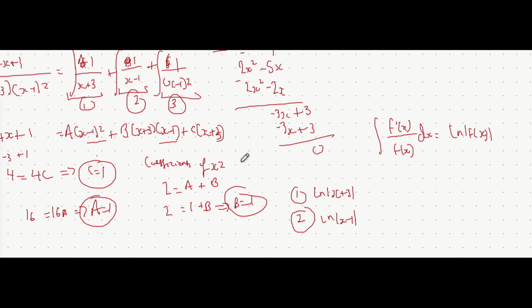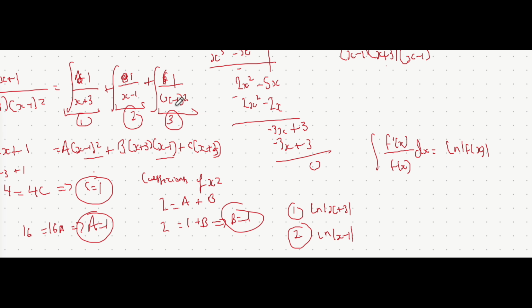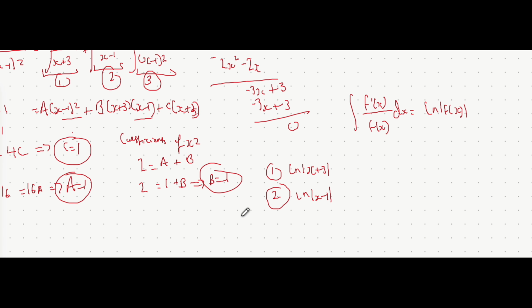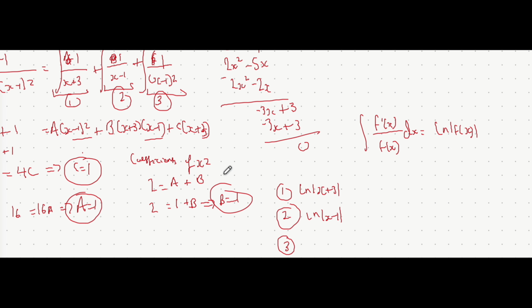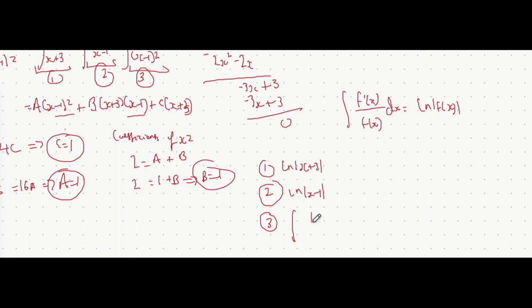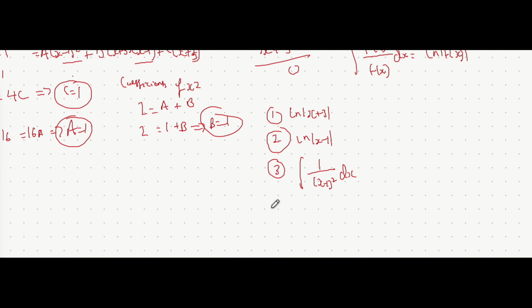But this third term is a little bit more different because when we differentiate x minus 1 all squared, well, when you expand this, it will be x squared minus 2x plus 1, which then differentiates to 2x minus 2. That doesn't match the denominator at all. And actually, to deal with it, it's best if you replace the bracket with a singular letter like u. That's what tells you that you use substitution. So the integral of 1 over x minus 1 all squared with respect to x. Let's start by replacing the bracket with u. U equals x minus 1. In this case, that becomes 1 over u squared dx. I'm just going to replace this with u to the minus 2 dx.